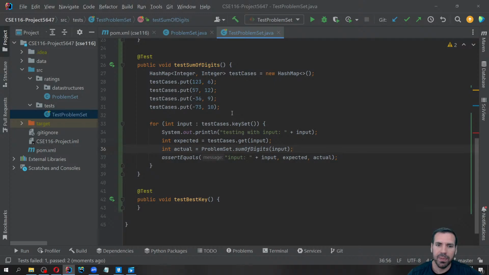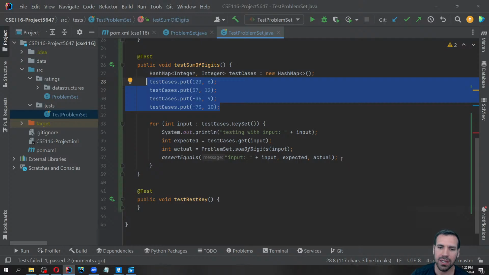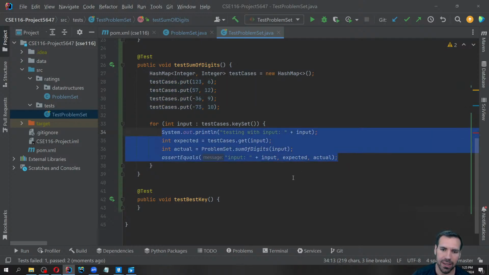But if you don't set up your test cases in a data structure like this, each one of those changes is going to be a real pain to do, especially printing out the input each time. But once I have this structure, adding new test cases is no big deal, and changing the way I'm testing is no big deal. It's really easy to expand this thing.